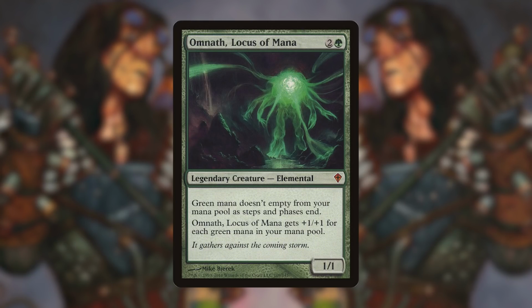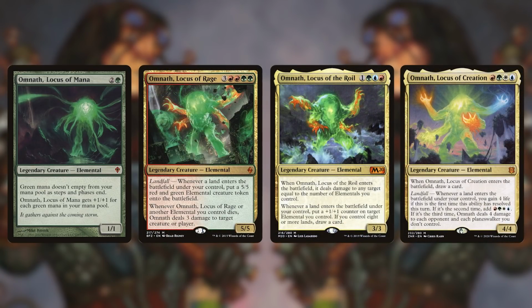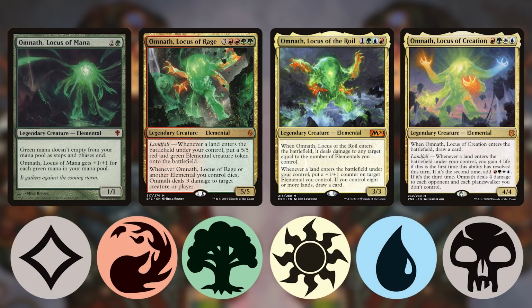This started with Worldwake in 2010, adding a color every time we saw Omnath again. But unless we wait to make the 5-color Omnath until 2030, that's not going to beat the Lings Supercycle run. Though, who knows? Maybe we can get there if we ever make a 5-color plus colorless mana Omnath.